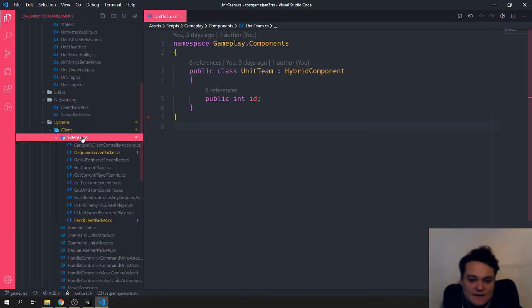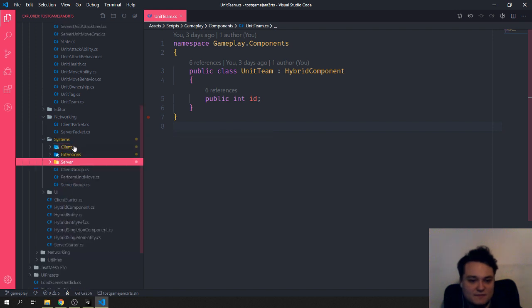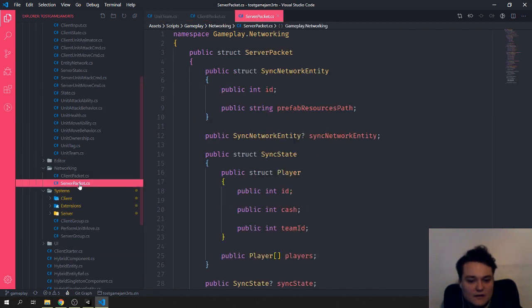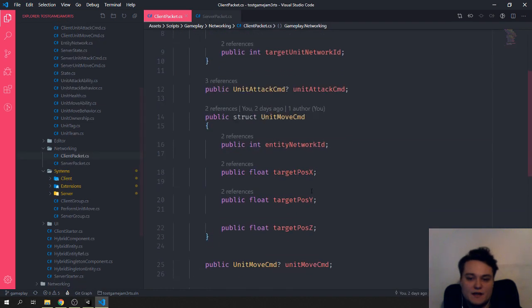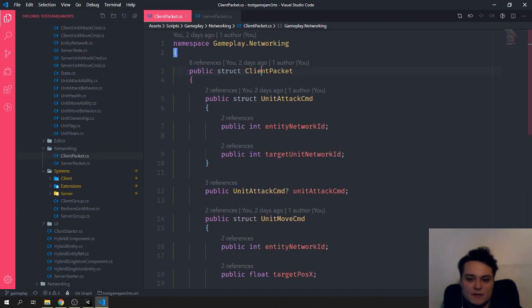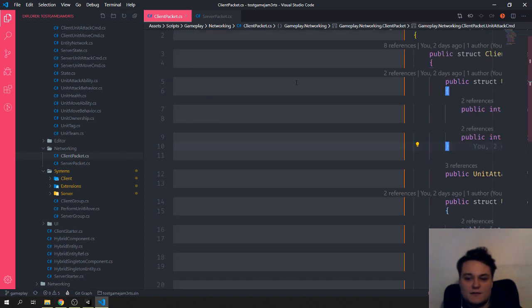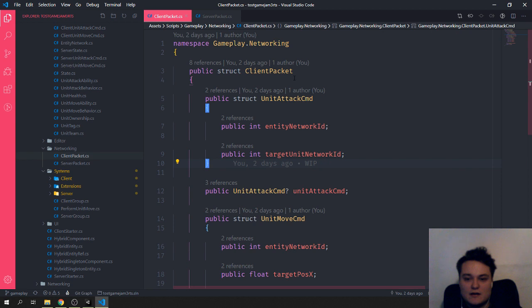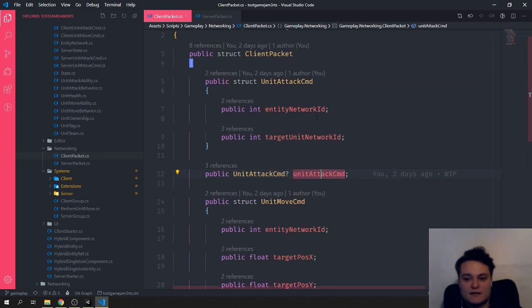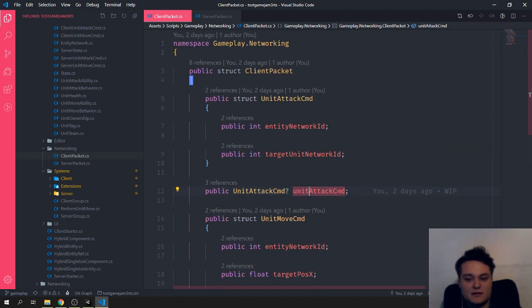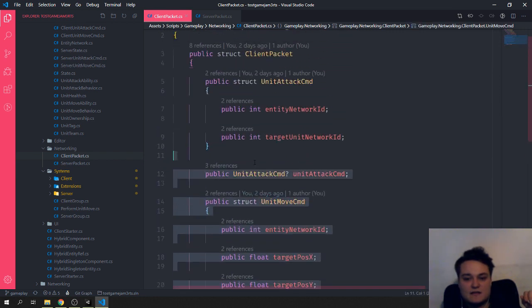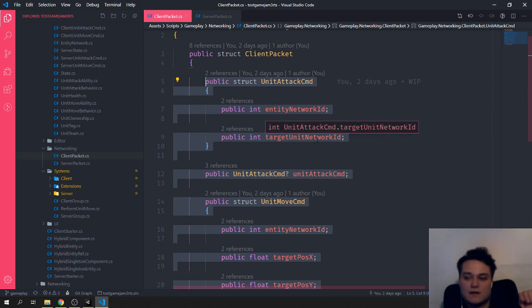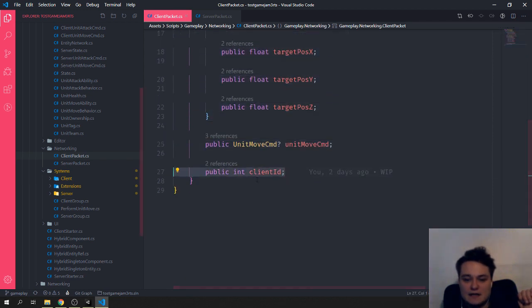Let's get back to the systems. For the networking purposes, I created two structures, one of them being client packet, and it contains some information. One packet can contain the information about unit attack command, unit move command, the assumption is that it contains one of those values, not many, and it has the client ID.